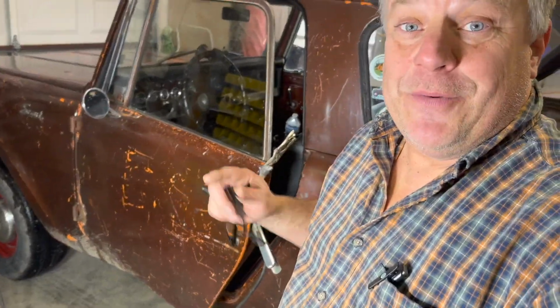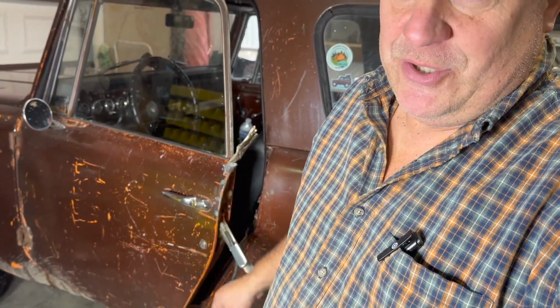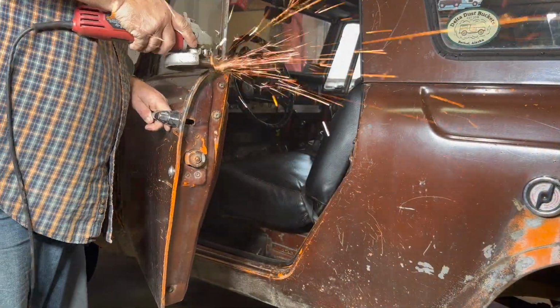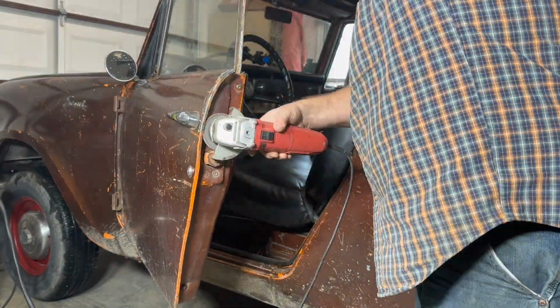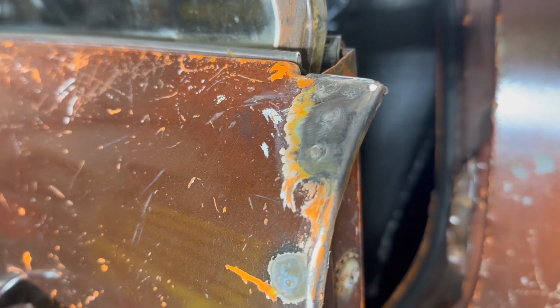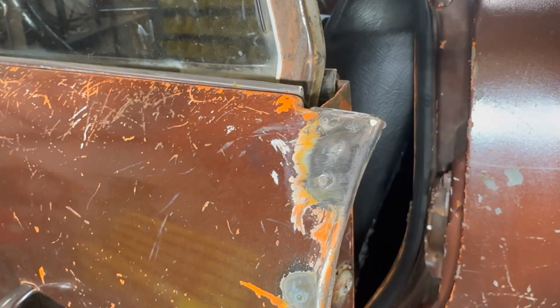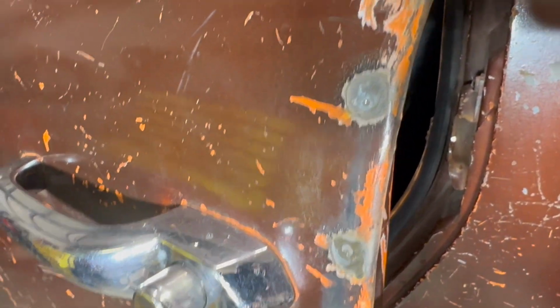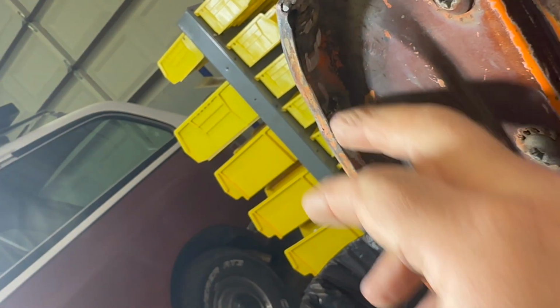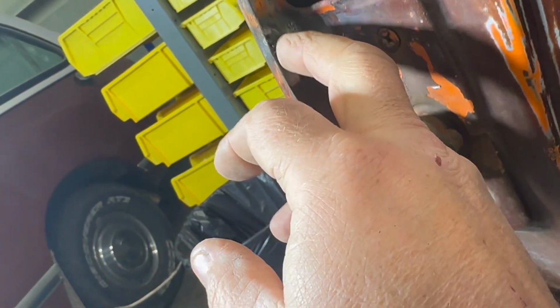Now we'll pretty it up a little bit with a grinder. I'm not a welder. If you came here looking for welding porn, you're not finding it. Not too bad, I don't think. It'll do. And underneath, I didn't quite get that one filled in too good, but I think I'll live with it. The top one's good. That one's not bad. Had a little booger weld right there, but you know, fixed it.